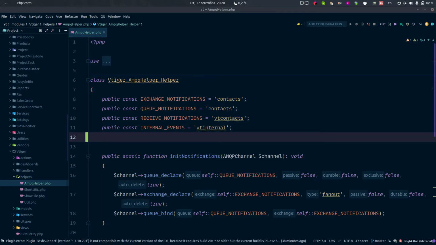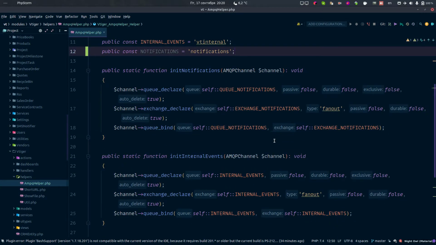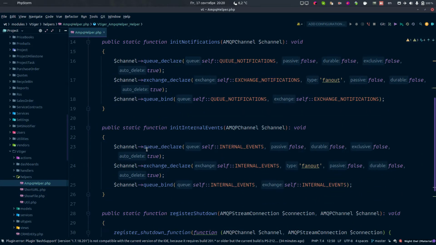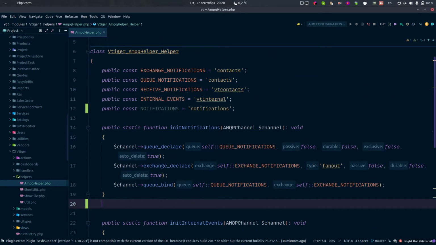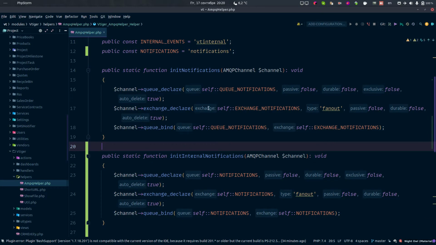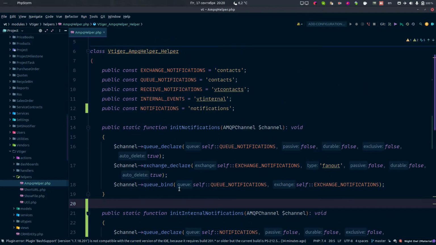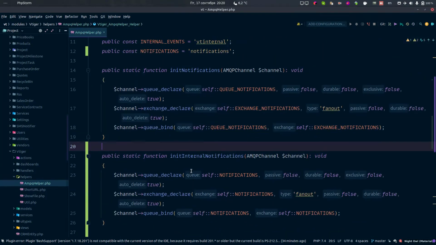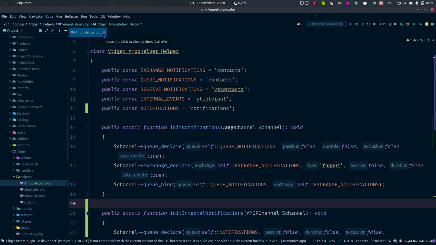I'll just copy paste for quick video recording, and we will need to create a new function for initializing our new queue, and we'll call it init internal notification, and just almost copy paste of these functions, but we'll use another queue name. We'll call our queue notifications, and yeah, I think that's all for this helper function.